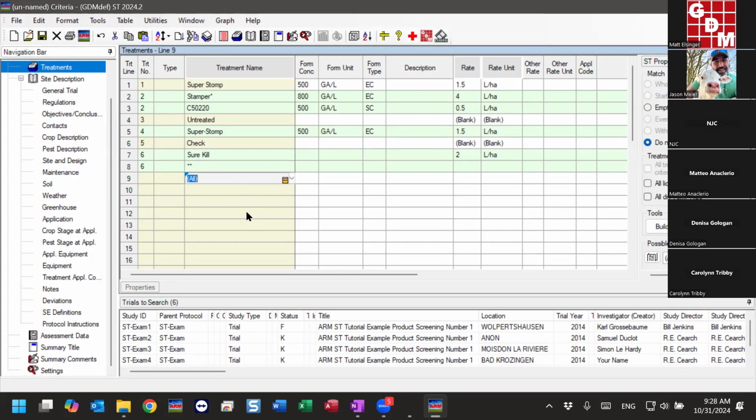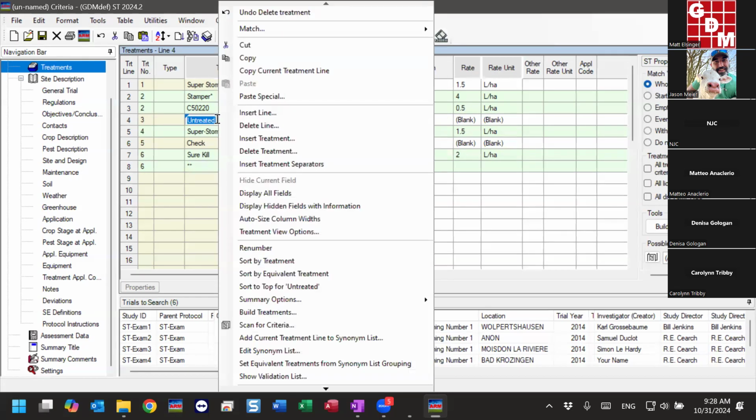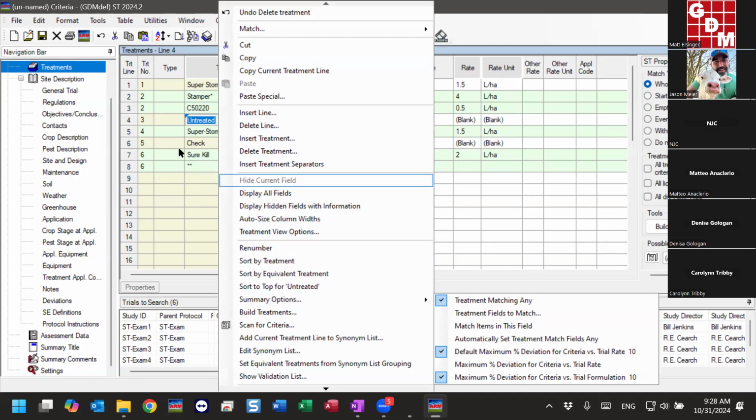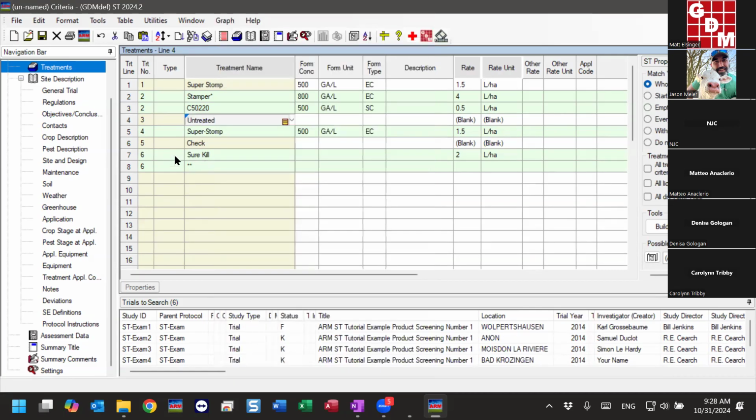A question here about reordering the treatments. It is definitely valid to reorder these. We're by no means limited to having to have the same order as in the trials or what have you. I think there are some options here in the right click to sort by, or I could manually arrange these.